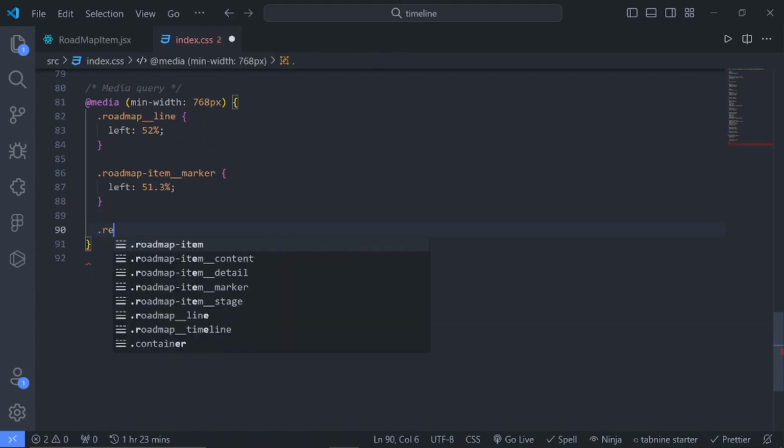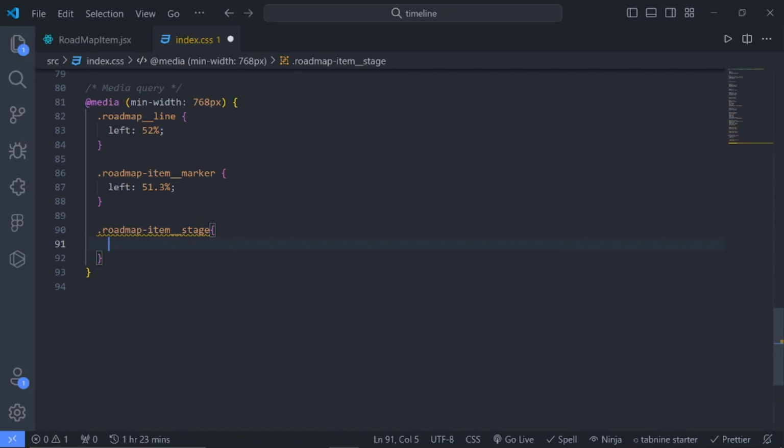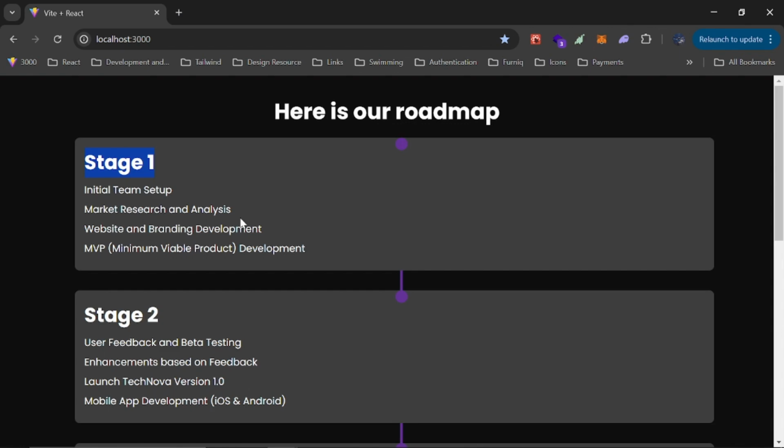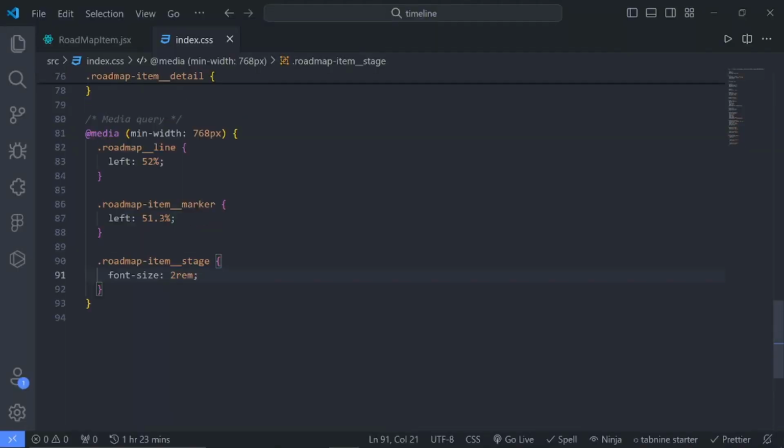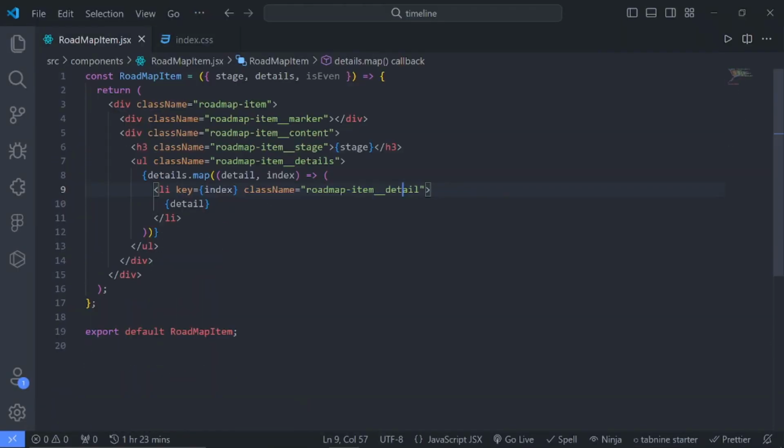So what we'll do now is to bump up the size of the stage. Let's make it obvious and add a bigger font size to it. Okay, so this is coming through. Now what we want to do is head back to our roadmap.